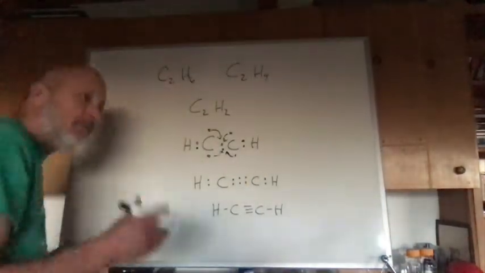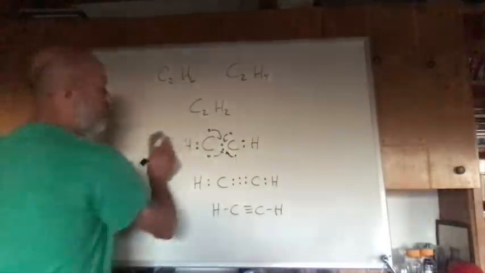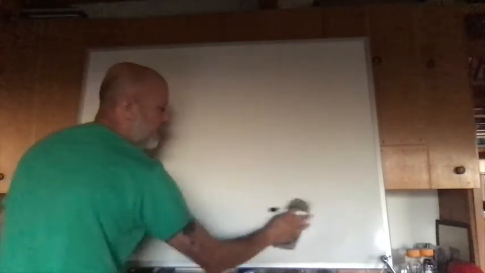Let's look at a couple more. Sometimes the molecules get bigger. Let's look at a couple of those and see the reasoning that we go through. When do we need a double bond? When do we need a triple bond? Let's first look at this one.